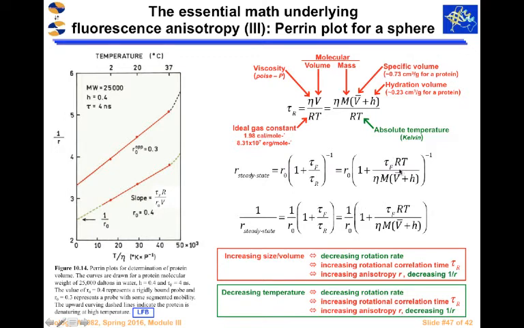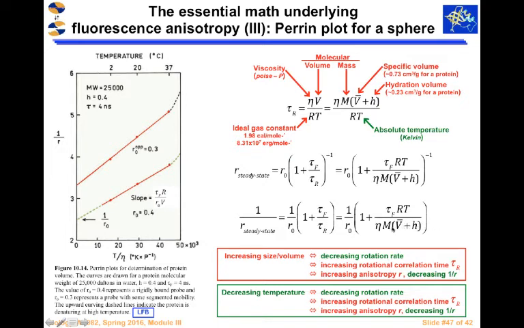Now, the functional form of this is such that if we rearrange this, we can show that the reciprocal of the steady state anisotropy should depend, in a rather simple way, on variables that are interesting to know about and that we care about. The fluorescence lifetime is one of them, but also the molecular weight and the viscosity. So a plot of reciprocal steady state anisotropy versus, let's say, T, or T over eta, should be proportional to fluorescence lifetime, molecular weight, and something called partial specific volume. I'll talk about this later on.